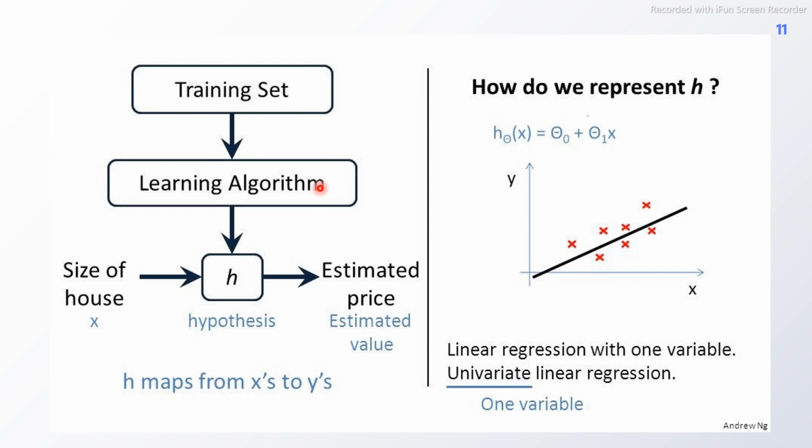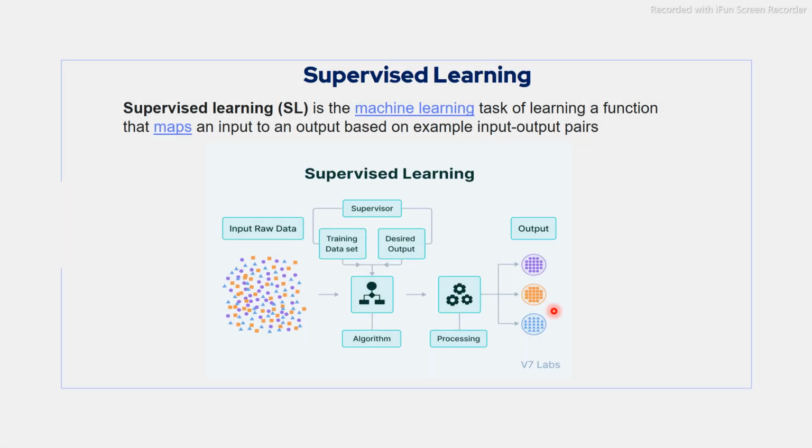And this is just a visual of how you are going to predict if it is a regression case. For example, the size of the house is one independent variable, and we are estimating the price, right? So price is being determined by the size of the house. This is a simple linear regression case because we have one independent variable. Okay, so these are some visuals, and this one is supervised learning.